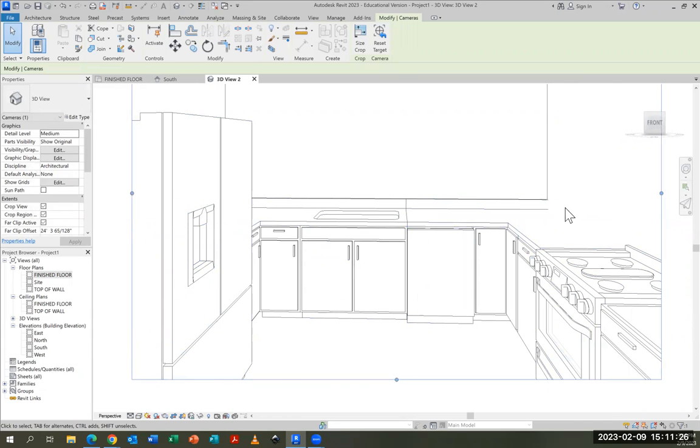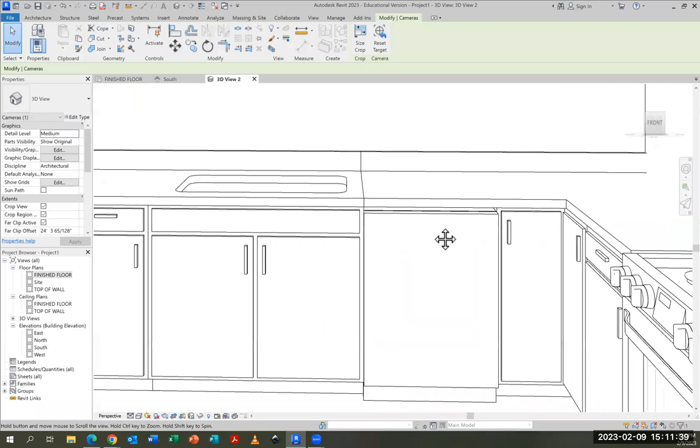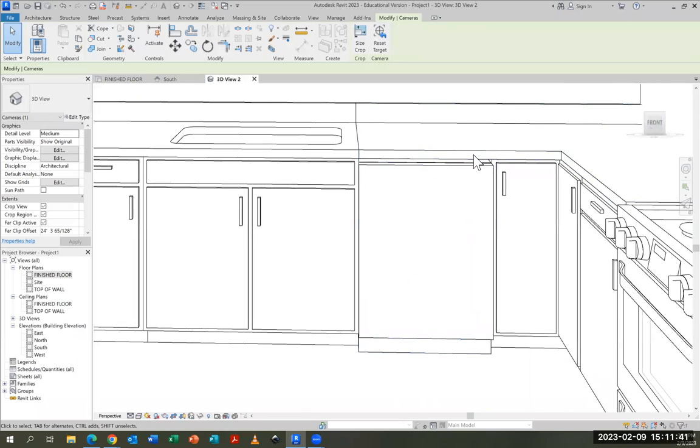Notice that I'm too far into this, so I can't even see the backsplash because it's inside the wall. So I need to move that forward a little bit. And I'm missing the countertop on here. And my dishwasher is about an inch too short.